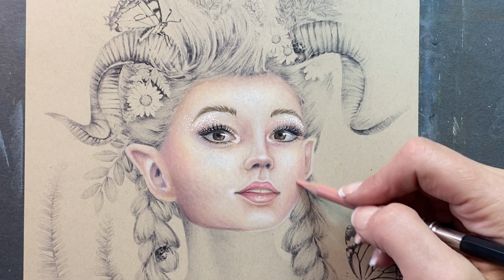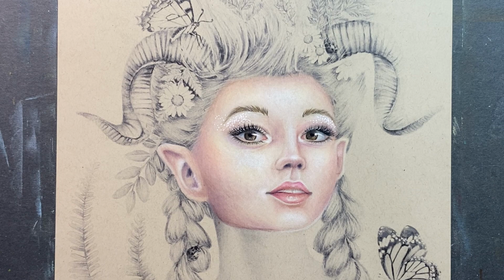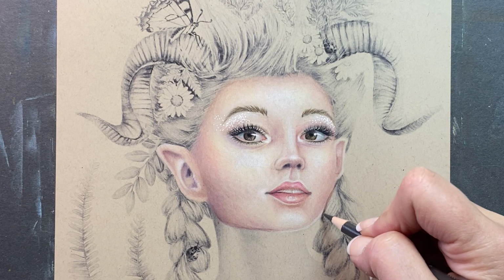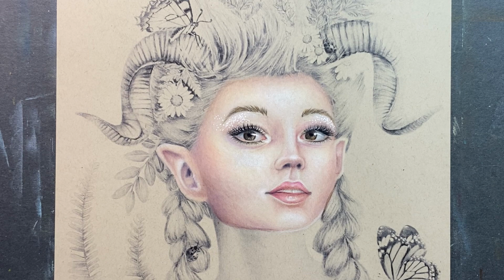Her face looks a little... I made it a little bit fat, it looks like. So when I come in with the hair color, I need to... That looks better already. Kind of gave her face a little bit more of the shape that it needed to be. So that's going to be better. All right, so now what I'm... You could leave it just like that if you wanted to. Let the glitter be white.